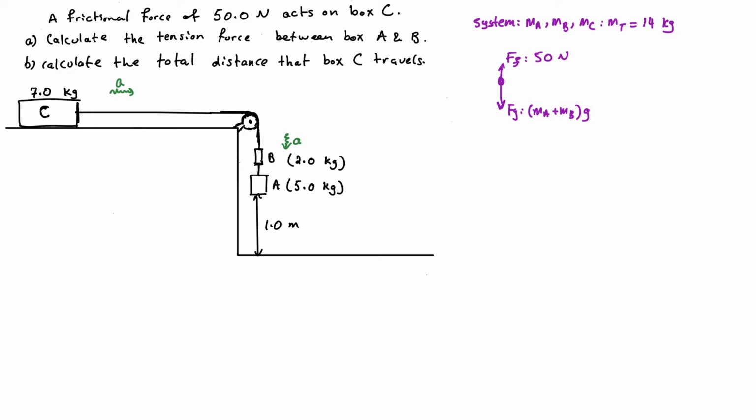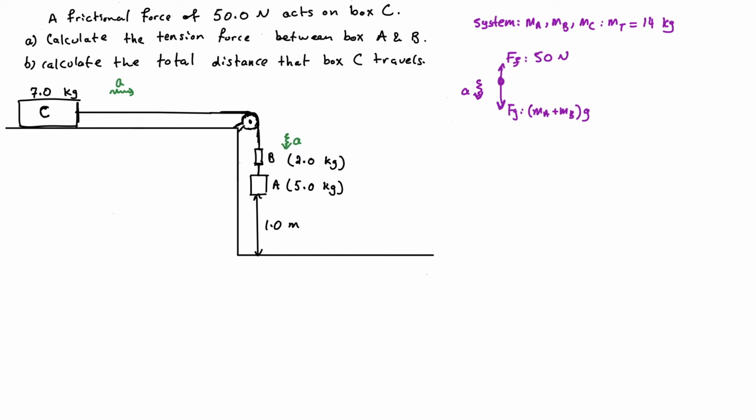I'm assuming that the force of gravitation is slightly bigger, and just estimating it, I got 5 plus 2, which is 7 here. Gravitational force, let's say approximately 10, 7 times 10, approximately 70, which means it's going to be bigger than this. We are going to take g as 9.8, but that was just an estimation. And that will give us an idea that the acceleration is going downwards.